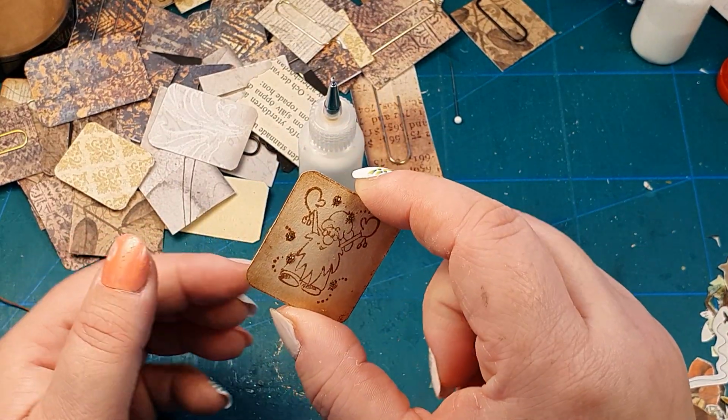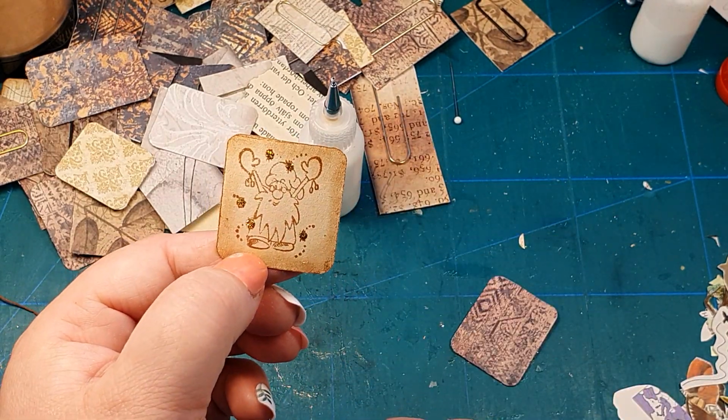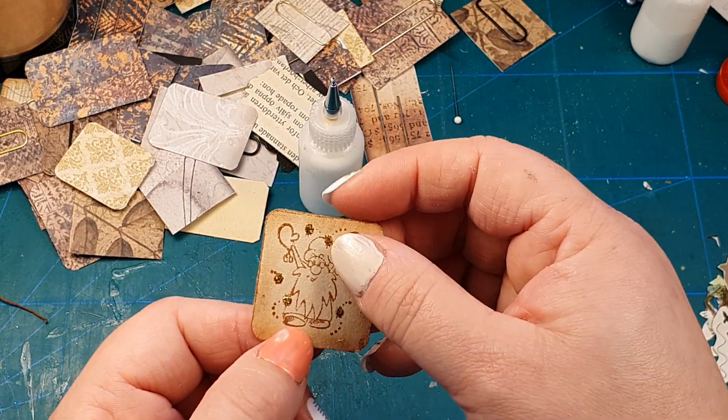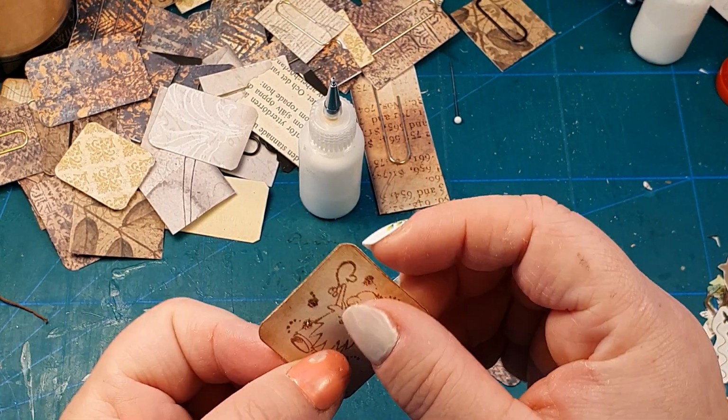So I have a ton of Christmas. These I'm going to use for my Christmas card. They're going to keep it closed, a little flip closed. So I made a ton of those.